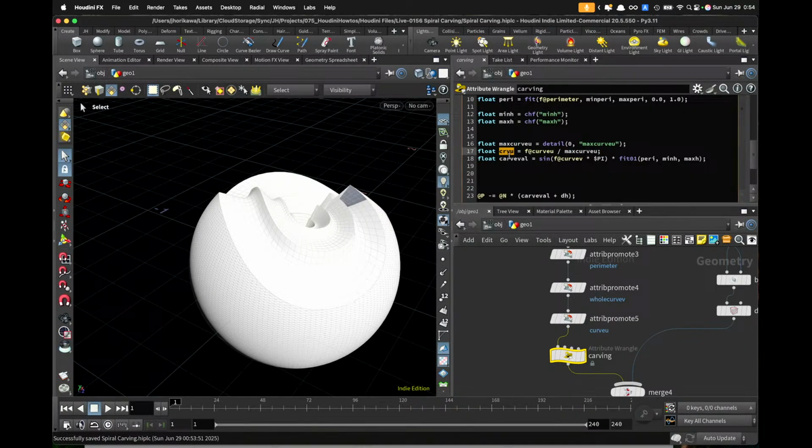The 0 means the starting point of the spiral, 1 means the end point of the spiral. Now, if it's close to 0 or 1, I want to make sure that this curve value is 0. So what I can think of is to create another sine wave value applied by using this value as an angle.